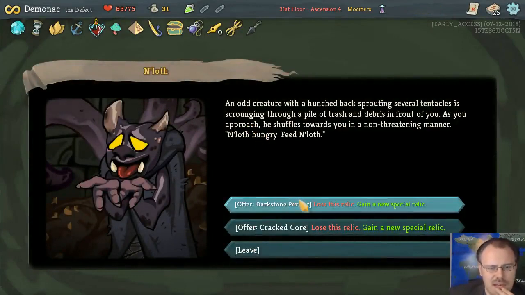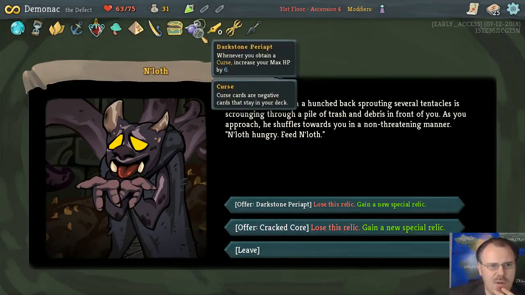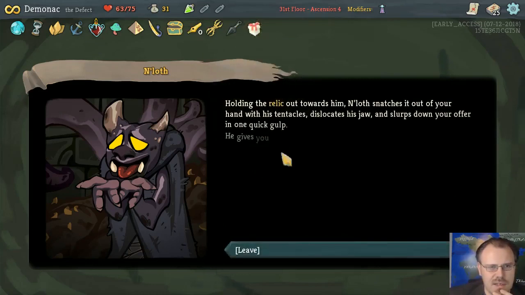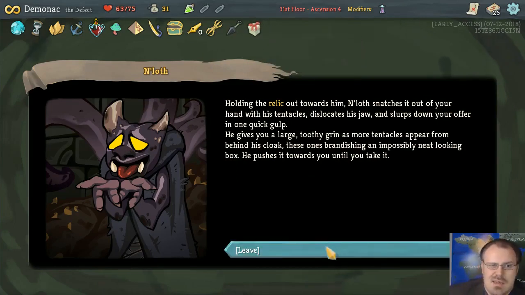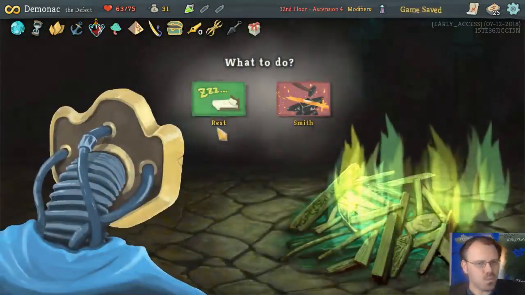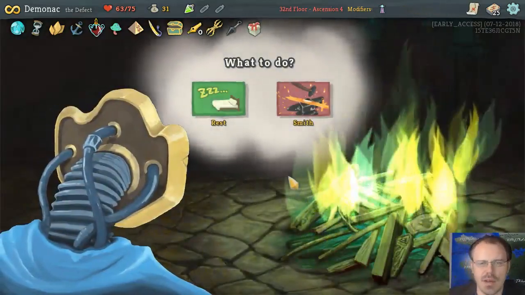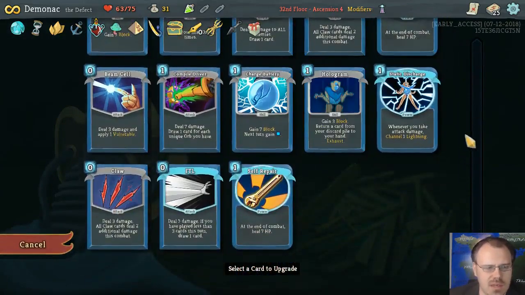Trade the Periapt to gain a new special relic, or trade our cracked core. We're not doing that. The Periapt, though, I don't want the curses anyway. Let's trade the Periapt. The Loth's Gift triples the chance of receiving rare cards as monster rewards. More tentacles appear behind his cloak. These ones brandishing a possibly neat-looking box. Okay. I'm not sad about the Periapt. I think that's okay. Let's take an upgrade over more hit points.